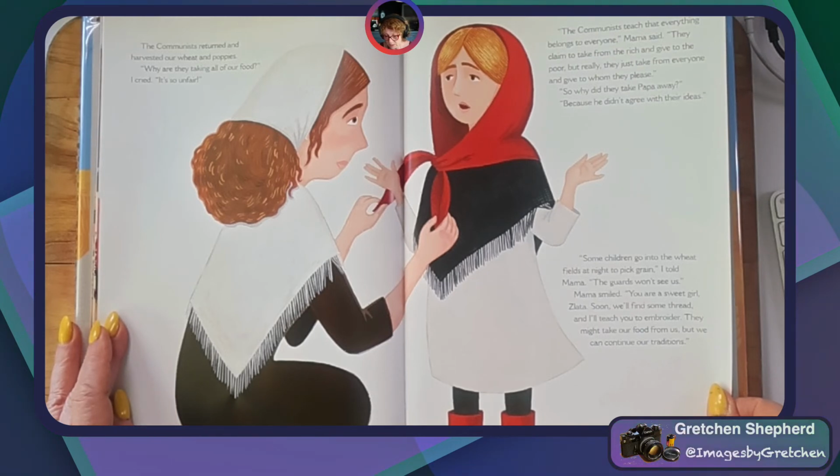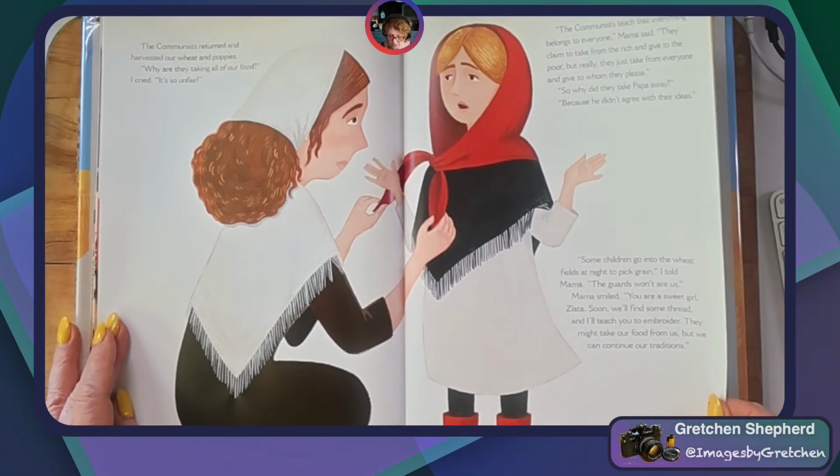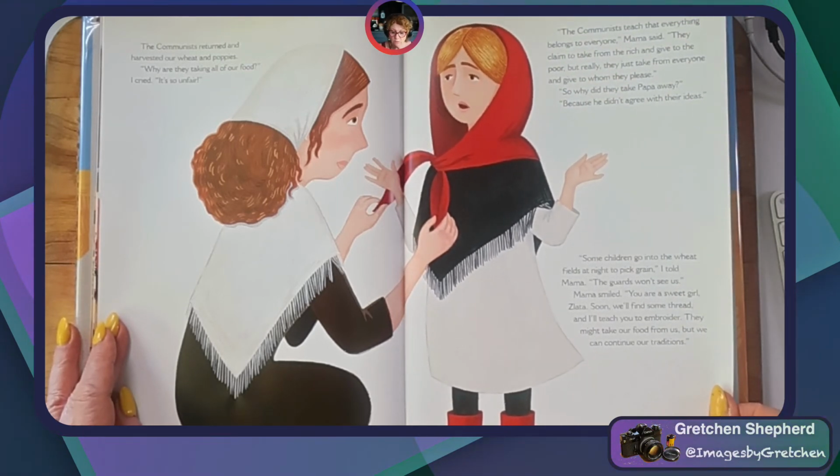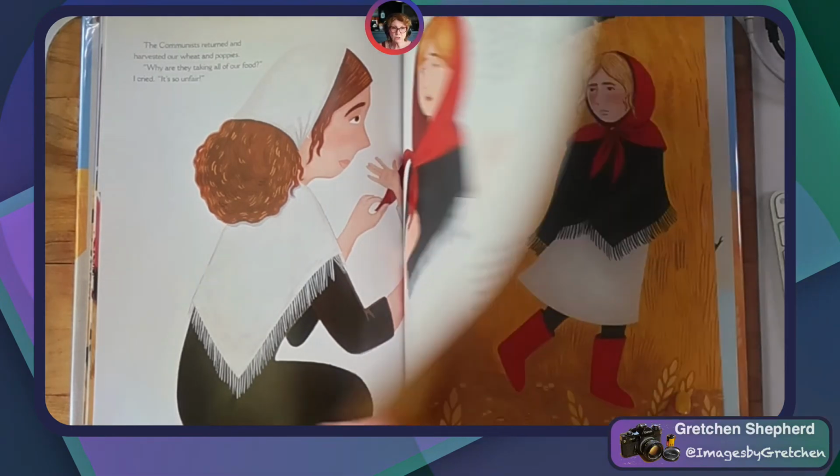Some children go into the wheat fields at night to pick grain, I told Mama. The guards won't see us. Mama smiled. You are a sweet girl, Zlata. Soon we will find some thread, and I'll teach you to embroider. They might take our food from us, but we can continue our traditions.